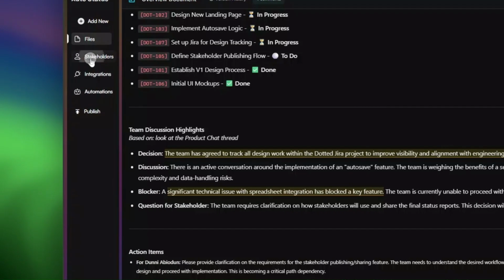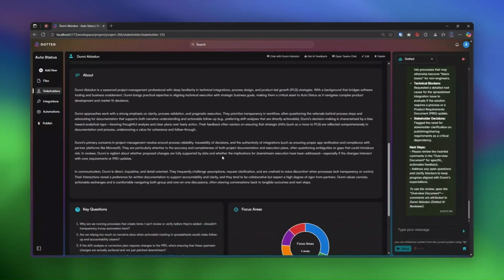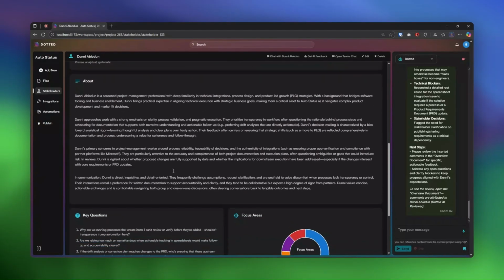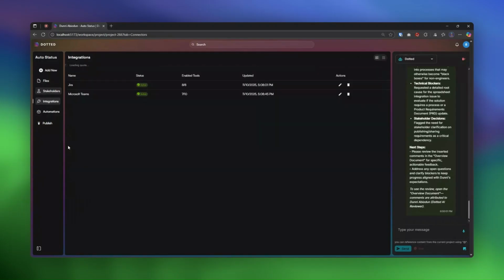This is coming from a virtual stakeholder that we created by inferring how Duni talks, thinks, and acts from me and his team's conversations. You can also have as many of these as you want. And in this situation, he's listed as not just a stakeholder, but also as a sort of a subscriber for this work. So what's making this happen under the covers?